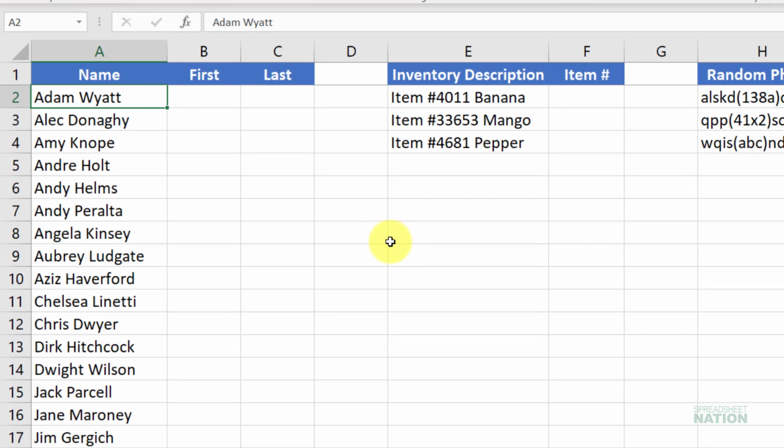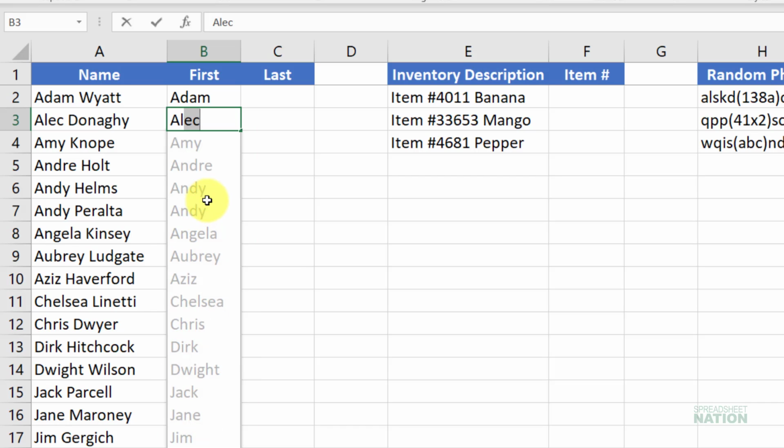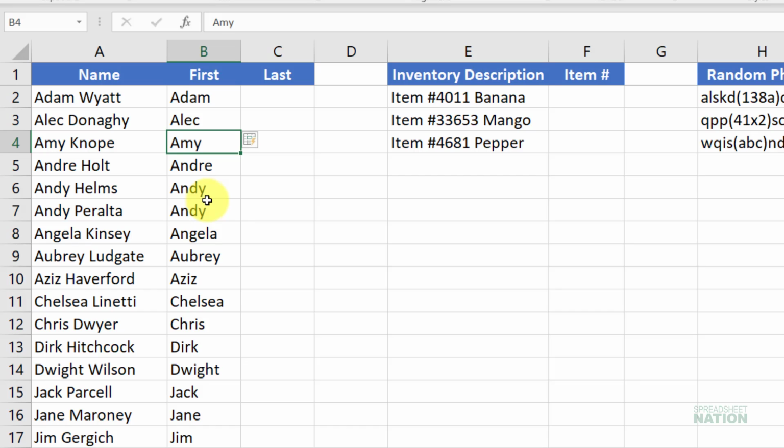So here we've got first and last name, and we want to split it out between first name and last name in two separate columns. If you just start typing Adam, Alec, Excel is going to show you this pattern that it's detecting. You're providing the first word in column A. If you just press enter, it's going to fill out that information. You can see that it's showing you that this was a Flash Fill item.